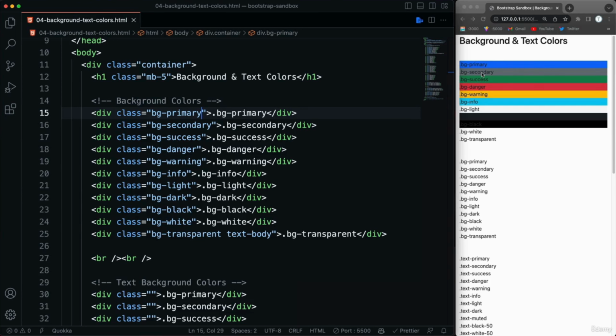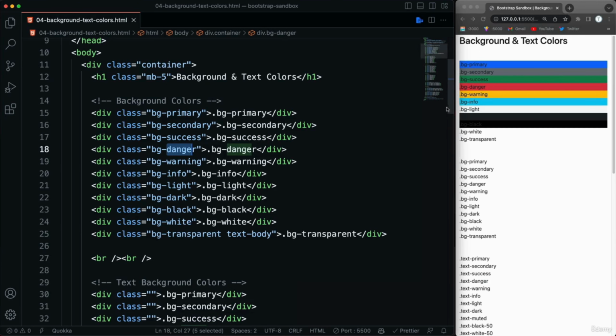So these are basically for your main colors of your theme or your template, your primary and secondary colors. And then you have success, which is commonly used for pop-ups and stuff like that, alerts that are successful. So if you, let's say, submit some data to a database, you have a green success pop-up, right? But you can change these colors, and I'll get into that in a little bit.